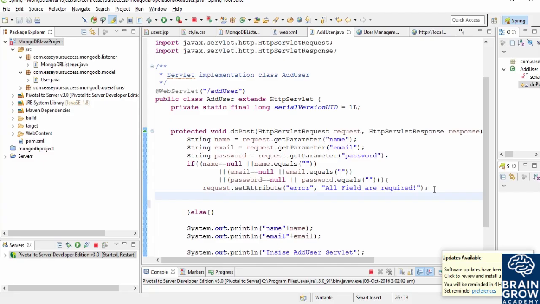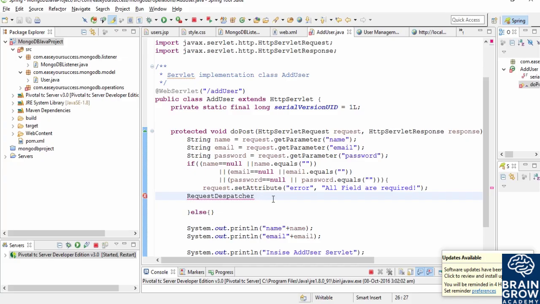Okay, so now once this is done, we are setting this error attribute to the request. Next thing we need to do, we need to tell the request that it needs to dispatch this to some page. I want to be on the same page, so I will remain on the same page. For that we need to use the request dispatcher. Through request dispatcher we can dispatch the request to some page.